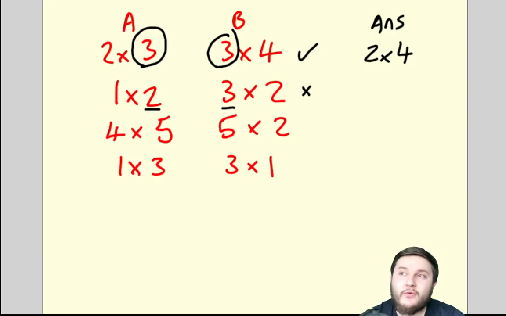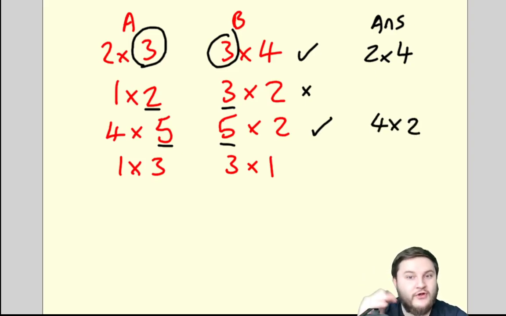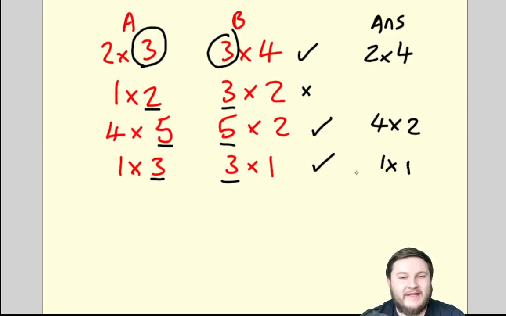There have actually been a few questions that I've seen on the GCSE Further Maths where you have to state why you can't multiply two matrices together. And again, it's because the number of columns in the left-hand matrix doesn't match the number of rows in the right-hand matrix. Okay, this one does match though, so we can multiply these together, and the answer is going to be a 4 by 2 matrix, meaning it has 4 rows with 2 columns. And again, these two match, so we can multiply these together, and the answer is going to be a 1 by 1 matrix, or just a number, which is quite interesting. You've got 1 row, 3 columns, 3 rows, 1 column, and the answer is just going to be a number.